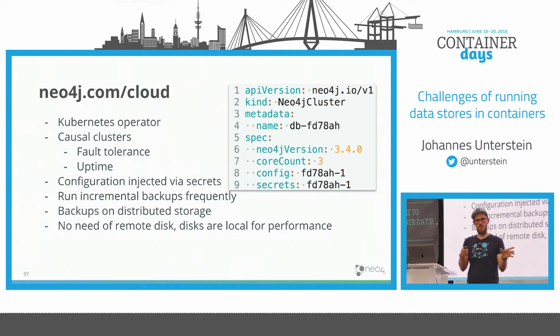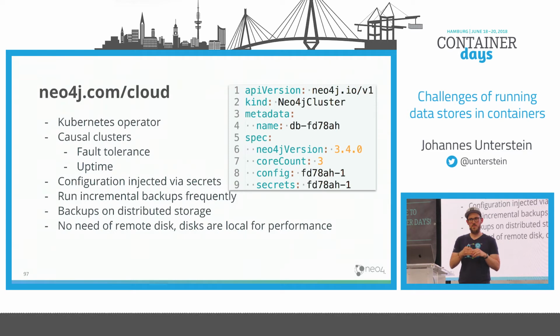On the other side, we put the result of the backup to a distributed storage. We want to make sure that the data of our customers will survive a full outage of the entire data center, so we put it on storage and maybe also replicate to a different availability zone. This is great for us because we're not forced to use remote storage in our production databases. We can use local SSDs to get the most performance for our users, and do the slow work of the backups and push it to remote storage. Also, if you always have an up-to-date backup, letting a node join your cluster is really fast because you can spin up a new instance, give it the last transaction ID, and then only let the last delta be replicated through your cluster technology.